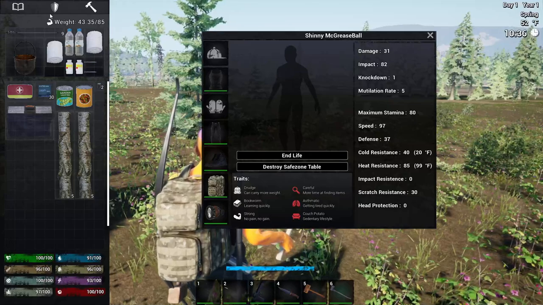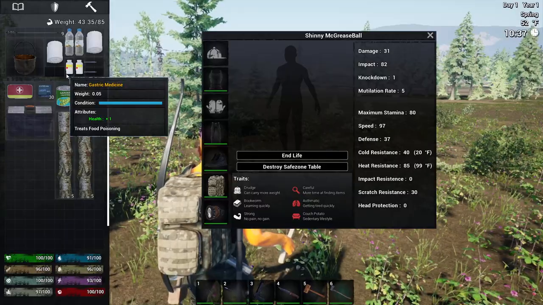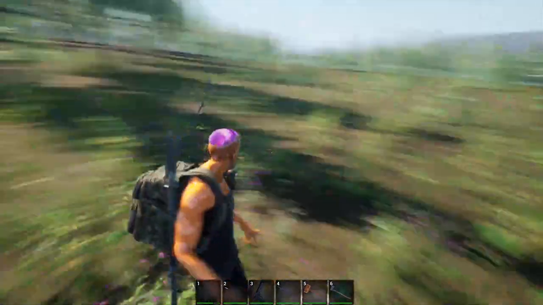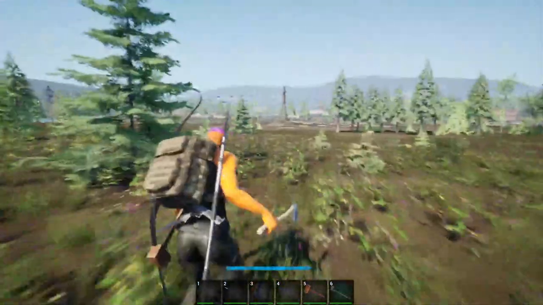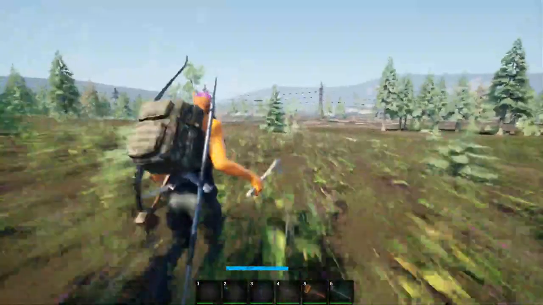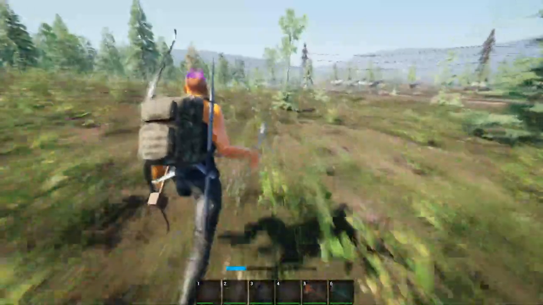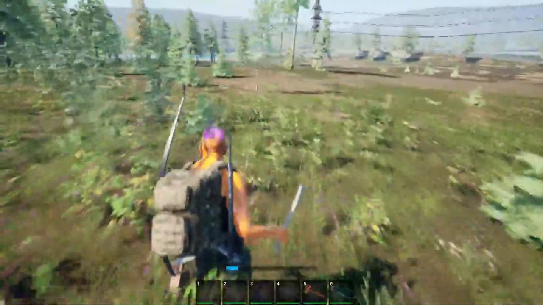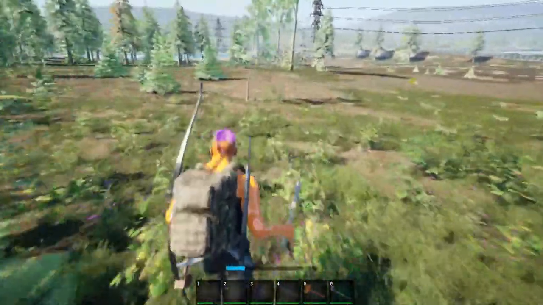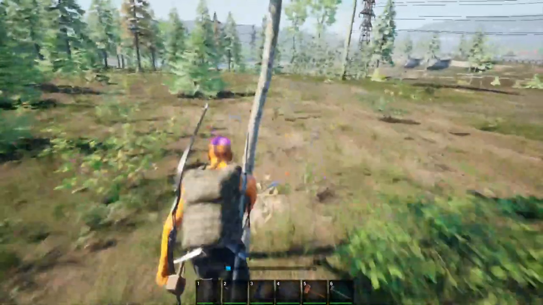By the way, if I haven't introduced this character for season two, this is Shinny McGreaseball. As you can tell by the skin, he loves the baby oil. It's the key to survival. As you can tell, he gets tired quite quick. So that's gonna be a challenge.